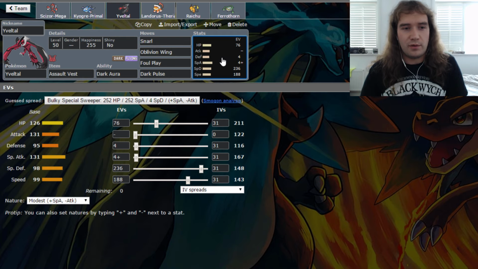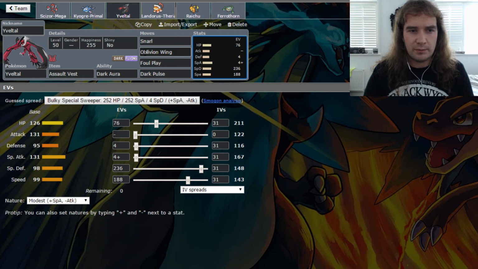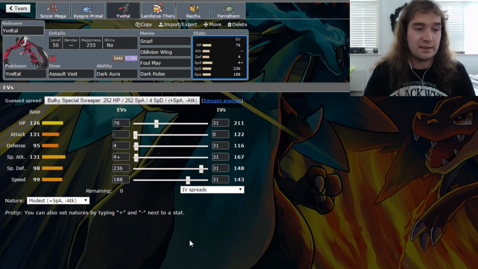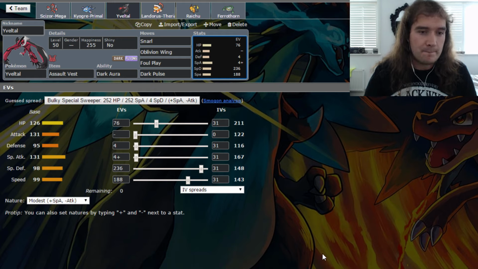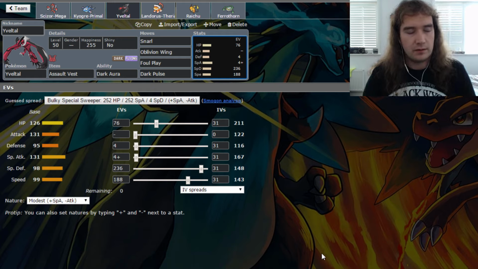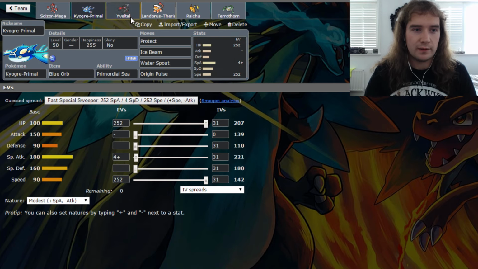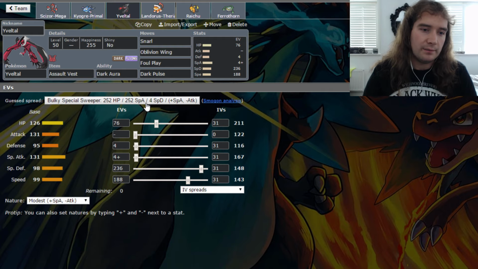We've just stuck to what we've used on AV Yveltal in the past, which is Snarl, Oblivion Wing, Fire Plate, and Dark Pulse. I do like Dark Pulse, but the last time I used it, it was too slow, so this time I made it faster. Now it outspeeds the Primals at max HP without a boost in nature. You can see Kyogre is 142, Yveltal's 143, which is fine.